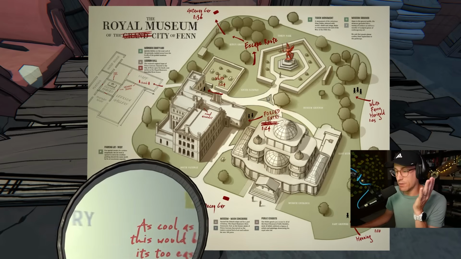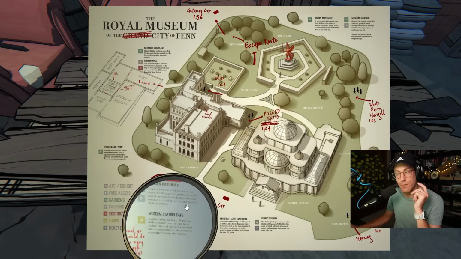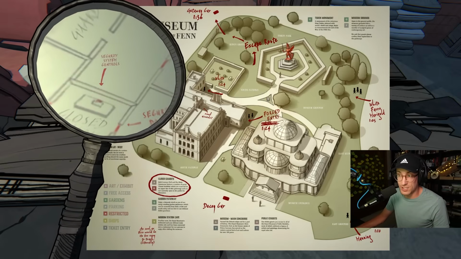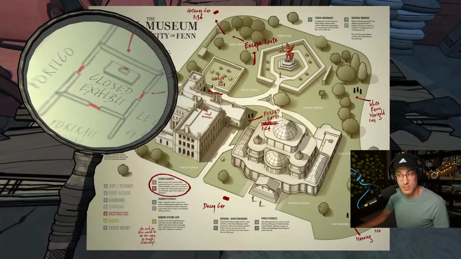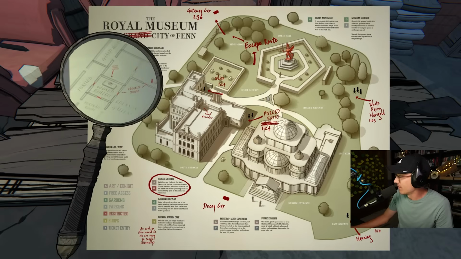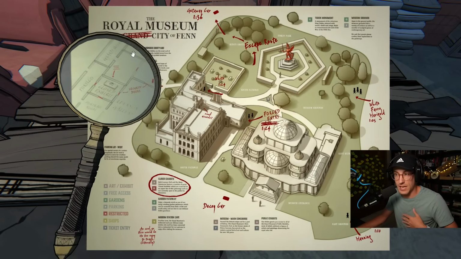This writing makes me nervous, because it makes me feel like I am eventually going to be replaying the game I'm playing with the Royal Museum of the Grand City of Finn. Does that make sense? Like, the fact that there's interesting stuff going on here, security system controls. Oh, that's because of the closed exhibit room. That is a room that I can get. So this is telling you, hey, that's what that says. I get it now. I'm going to be drafting closed exhibit soon, and the security system controls are going to be right there.